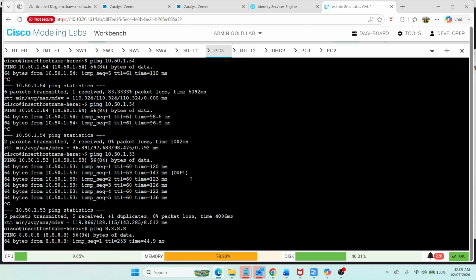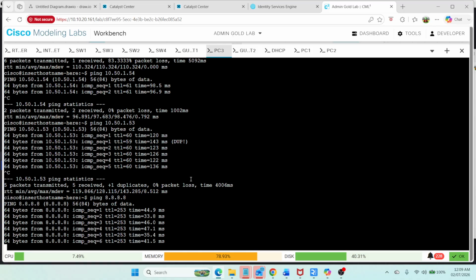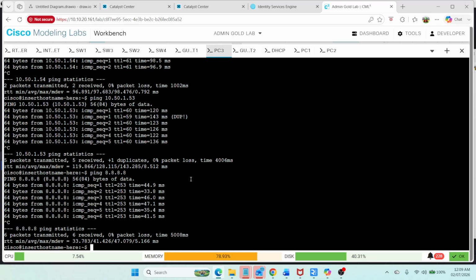8.8.8.8. See, everything is okay, working fine. Now your entire fabric is working fine, your RTR is working fine, your fusion routing is working fine. It's like an entire network has been completely set up in a couple of hours. It's an hour's time. So how fast is an SDA network? Cisco has built a fabulous system called Cisco Catalyst Center, which helps you deploy the configuration in a minute.